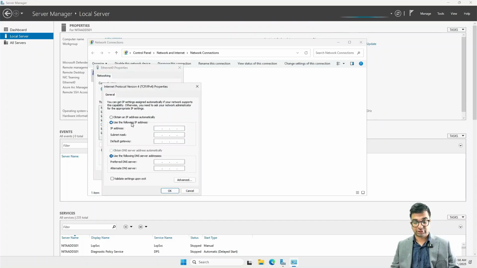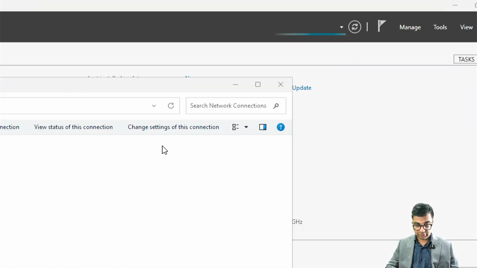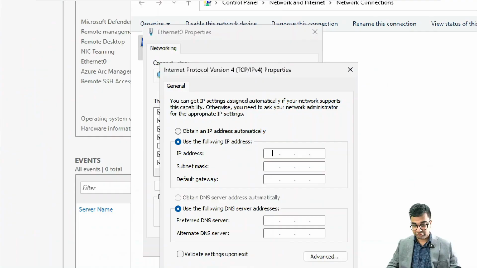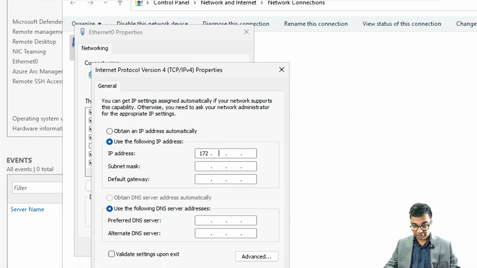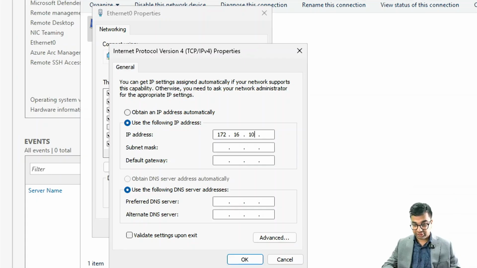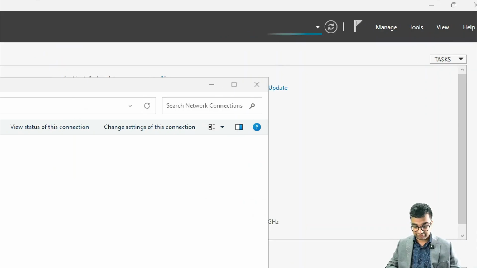Internet Protocol version 4. I'm going to be using the IP address. Let me show it to you here. 172.16.10.10. Oh, and yes, 3 255s.